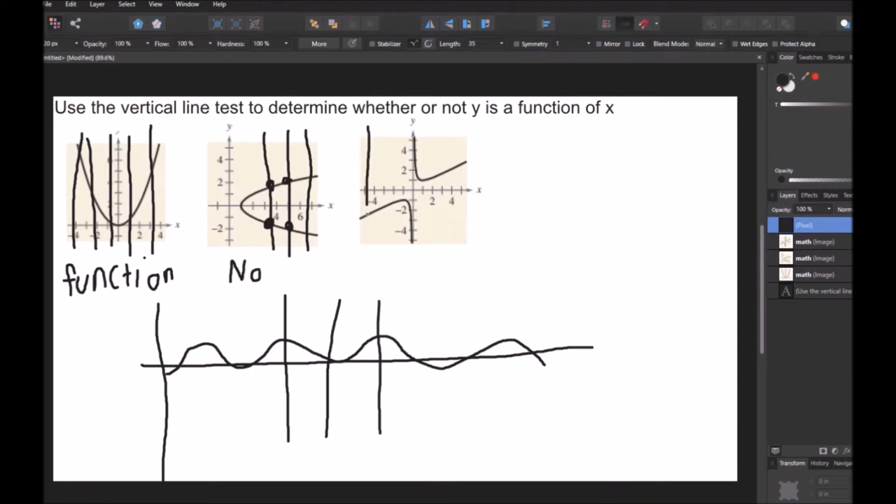This one, it may look like it's not a function because of this part right here. You might be thinking that, well, it looks like a vertical line hits it right here. You have to remember that this is an asymptote. These two lines will never be on this y-axis line. And because of that, if I'm drawing a vertical line like this, it will only touch one point on this graph, and then I won't be able to plug in anything at x equals 0. So then I immediately have to jump to the right of the y-axis line, and again I see that it only crosses at one point. So this is a function.